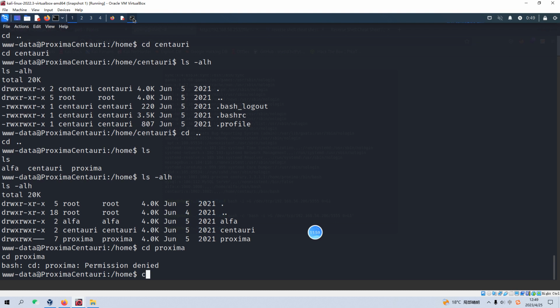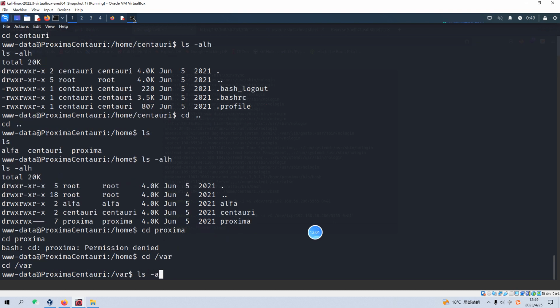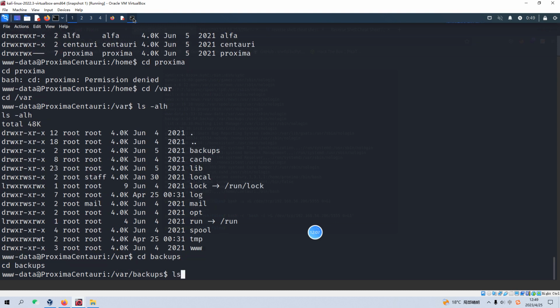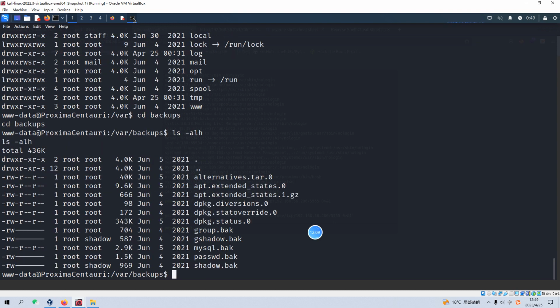It's okay. And we can go to the var to see whether we can find more information. We can go to the backups. Yeah, there is one very important file, and also we have a privilege to read this file, which is a backup file of MySQL. We can cat this file.